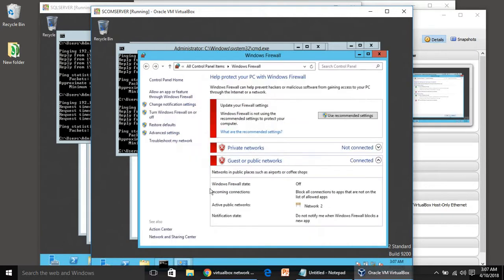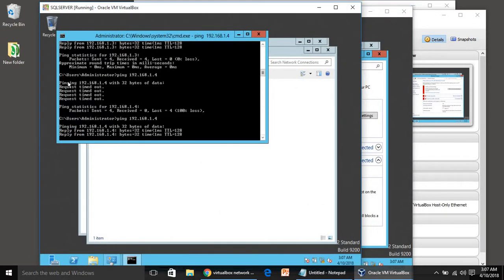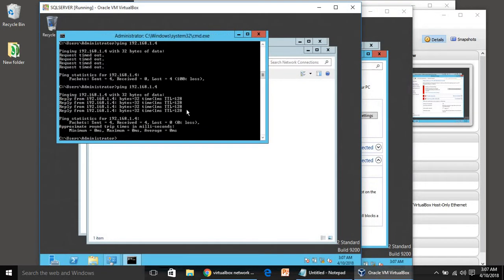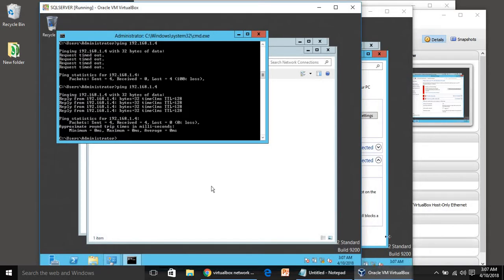Now ping, and you can see it is able to ping. If it is on, ping will say request timed out. Now you can see every computer is able to communicate with each other.